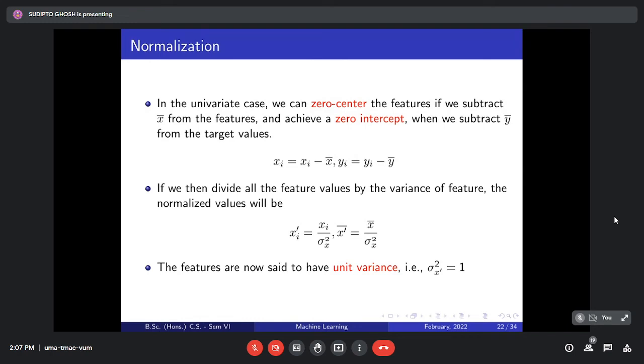This is just to make my life easier. What we did, we zero centered. So our data set is now zero centered at the mean. It also has unit variance. So these are two terms that we introduced. The variance, we set it to one and we translated the points basically to have zero mean.